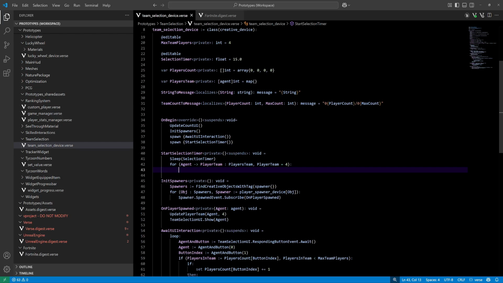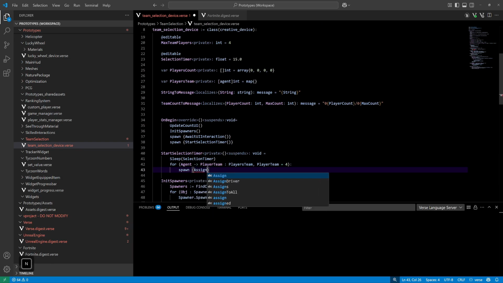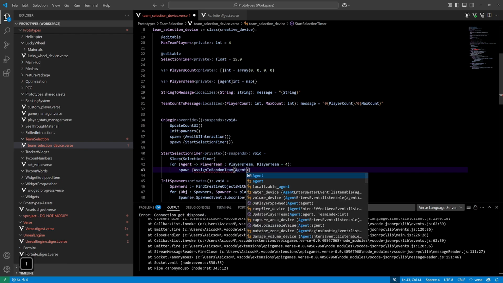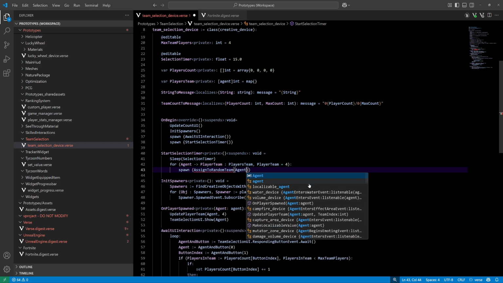And here it's as well. After time runs out, we will check if the player is still in that neutral team. It means he didn't select anything. Then we can call function assign team, and we can just send agent. Let's ignore that.